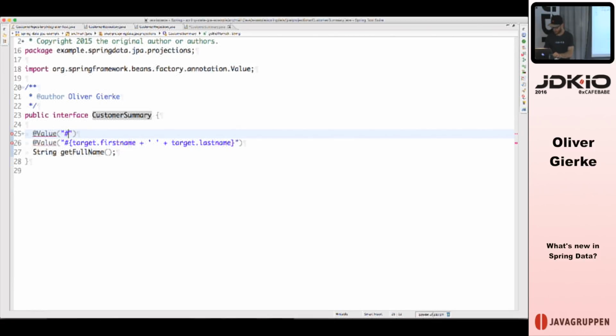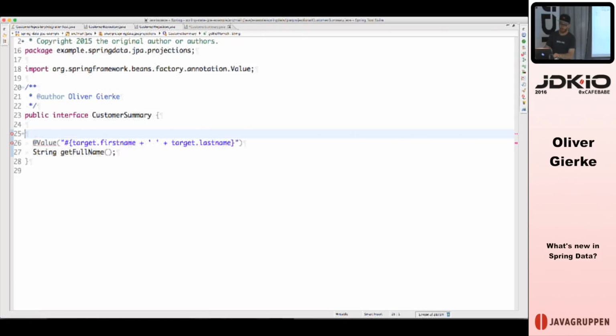What we usually recommend is there's this mechanism of referring to beans. So you could go ahead and say @myBean. So you can refer to a Spring bean in your application context, and then you can have a method on there. And then you can hand that target instance to the method, right? And from there on, you're basically back with Java code and the Java compiler, and that method has to take a customer instance, and you can do everything in a type-safe way. So whenever things get more complicated, rather use that than this.